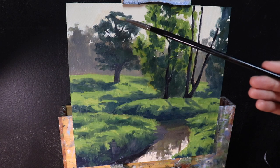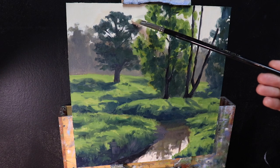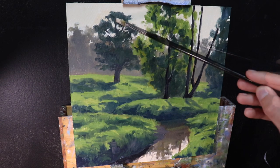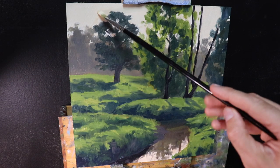Once I've blocked in the whole painting I left it to dry. At this stage I have a look at the whole thing — making sure the colors and values are working — and it serves as a map or base to build detail from. When working on a painting, I keep colors a little bit darker in value so I've still got plenty of room to add lighter layers later on.